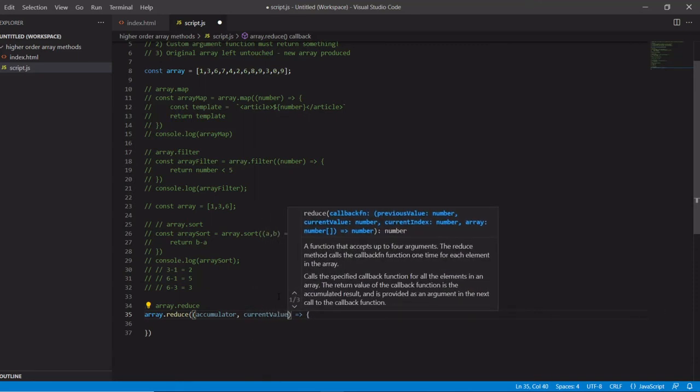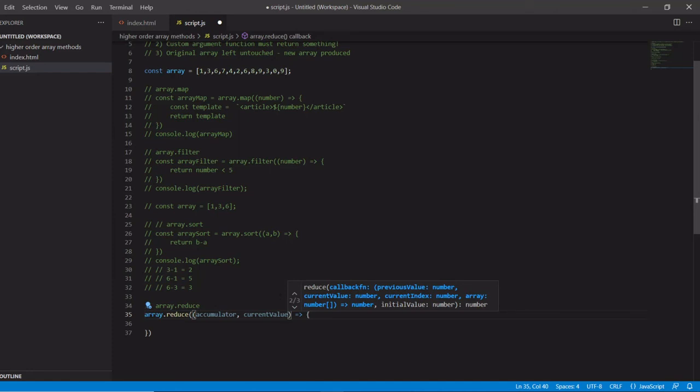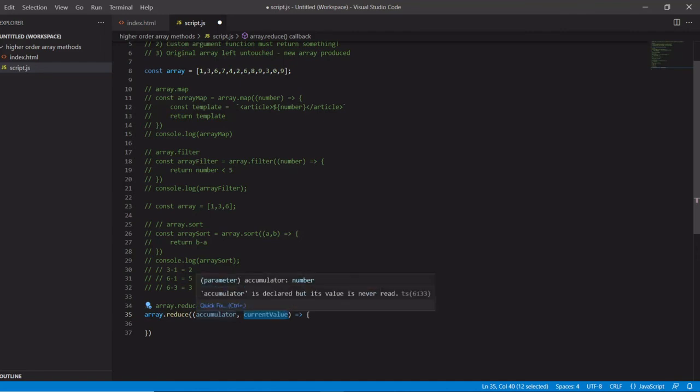So much like map and filter, the reduce method goes through the array one element at a time, and that value is in each run current value. The accumulator starts at 0 and is the return value for each run.